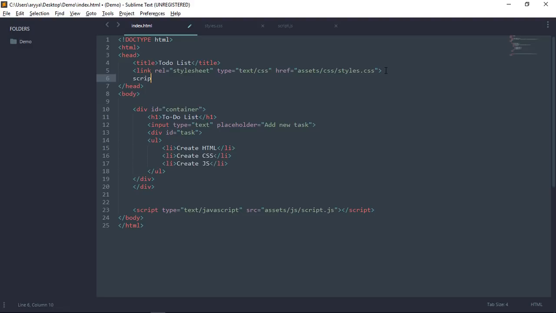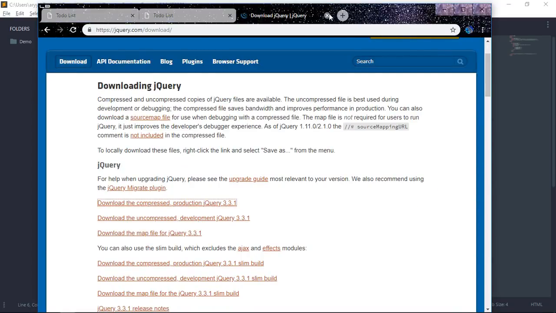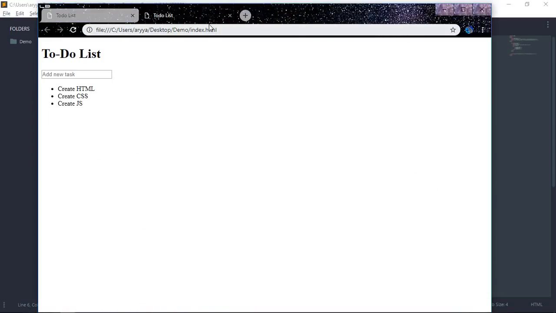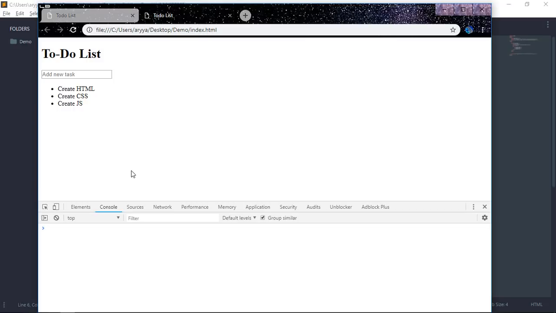So we do it with the script tag. So our type is going to be text/javascript, and then we just have to add the source, which is going to be assets, then we go into JavaScript, then we go into library, and in the end we are going to name our file. So it's going to be jQuery.js. Let's save it. And to test if jQuery has been actually included into your project, just reload. Open up the console by hitting Ctrl, Shift and J. So it should open up into your console, and just type in jQuery. If it returns an object like this, that means you have successfully included jQuery into your project.